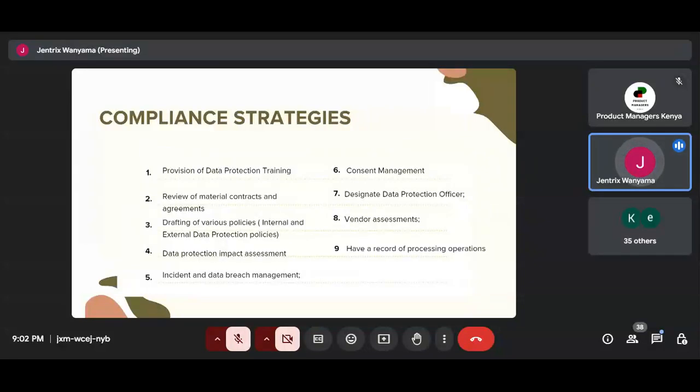We've also spoken about having a record of processing operations. Kaga, you already mentioned collating some of these processes and documentation, and making sure that you have the best hygiene when it comes to data protection. Earlier today, I was telling Kaga that the product manager is a really good candidate for a data protection officer, because in your team, you're most likely the only person who sees this product from the inception to the end. You see all its iterations, you design some of them. You're probably in charge of things like the assets. Are your assets respecting the image rights of the people, even in those assets?